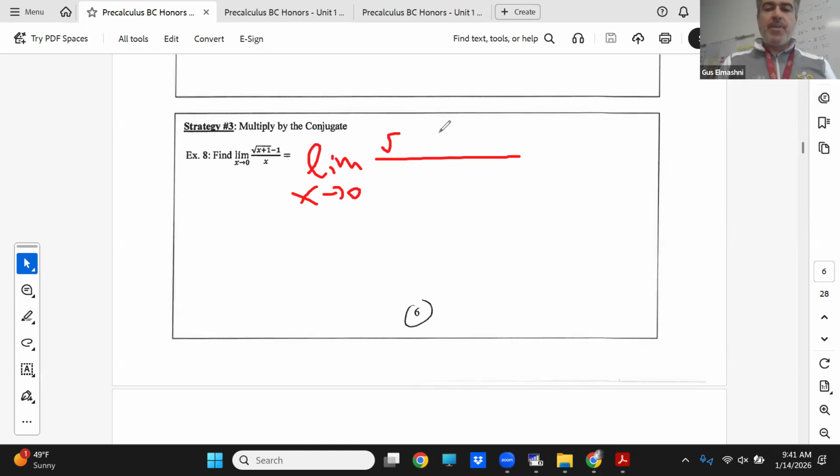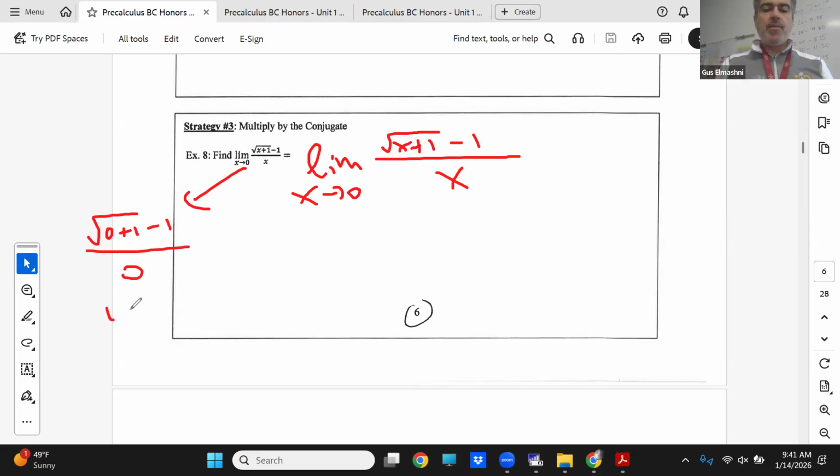So I'm going to rewrite this. Because what's going to happen, you multiply by the conjugate and the radical goes away. Right now, the radical is a problem. If I plug in right now, what's the problem? You get 0 over 0. So it's no good to substitute. We have to get creative. That's what I like to call getting creative. How do I get creative?